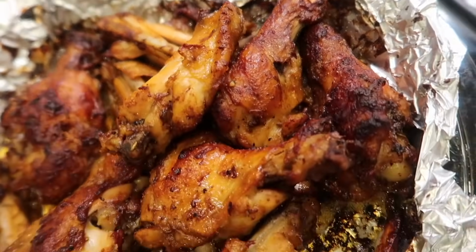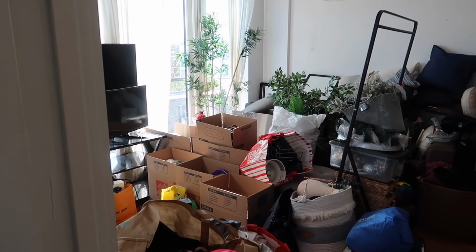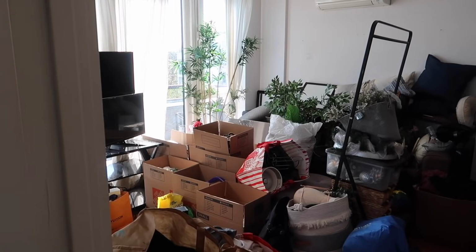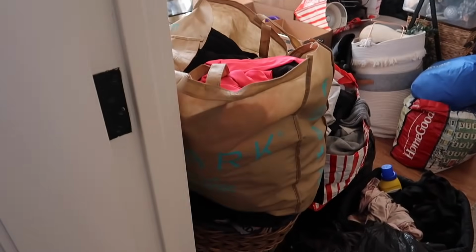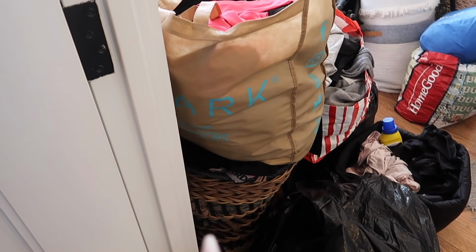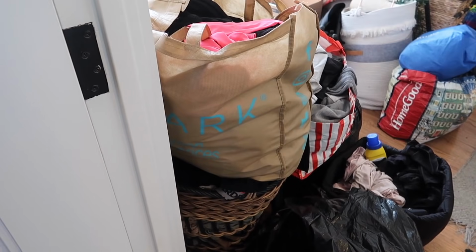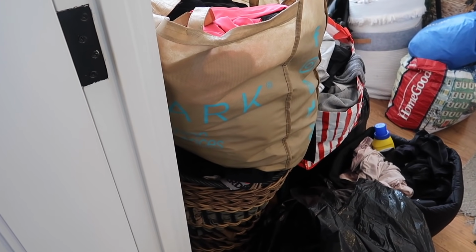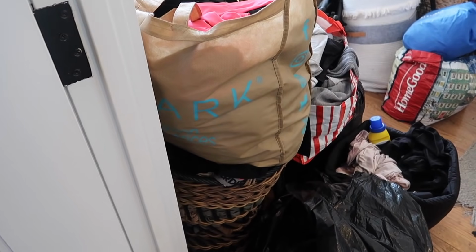Alright, so quick update. Everything is pretty much in this room right here, the living room. We didn't close any of the boxes yet, but everything is pretty much stacked up in here. We do have clothes to wash. We want everything to be washed and fresh, so we're going to do that tomorrow, which is Sunday. So all of this will be done tomorrow, and this will also be bagged, which is great. So we're going to do a bag box. So we have more boxes for the fresh, clean clothes.